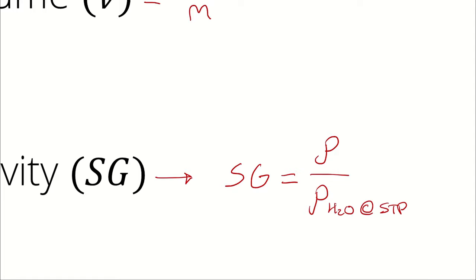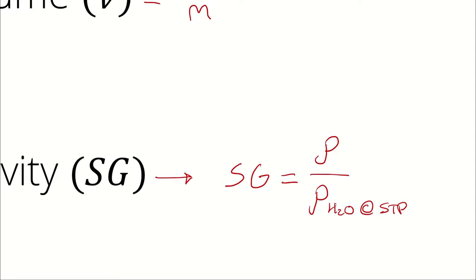So for example, if we were reading the gauge on a manometer, it might be useful to express the specific gravity of that gauge fluid, because it would immediately communicate to the reader or the viewer how dense that substance is compared to water. A specific gravity of 2 means the density of that fluid is twice that of water. A specific gravity of 0.8 means it is slightly less dense than water. Its density is 80% of that of water.